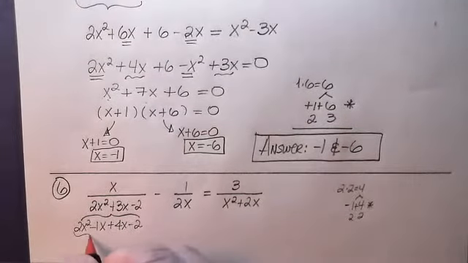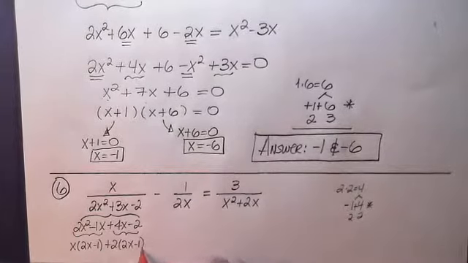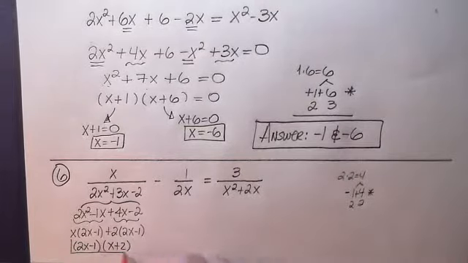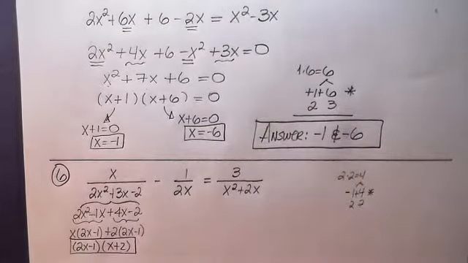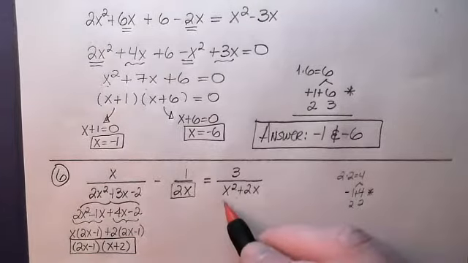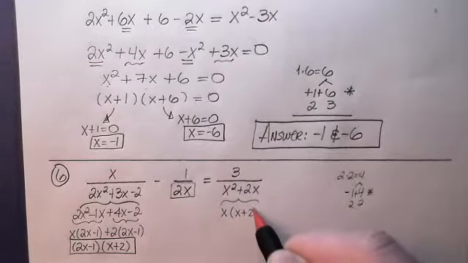Let's pair them up. We're going to factor an x, so this would be 2x minus 1. Here I'm going to factor out a 2, so this would be 2x minus 1. And what can be factored from both? This would be 2x minus 1, and this becomes x plus 2. So my first denominator, when I factor, those are the factors that I get. My second denominator, there's nothing really that I can factor. And my third one, I can factor out an x, so this becomes x plus 2.